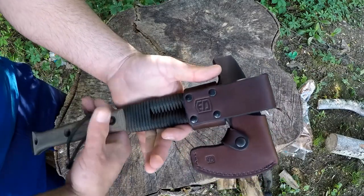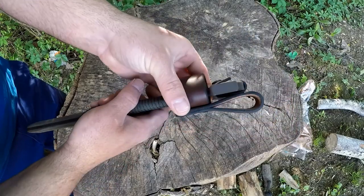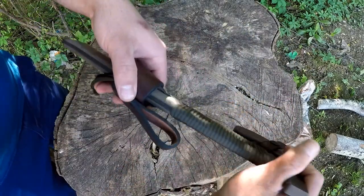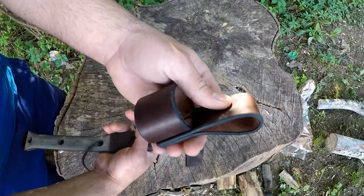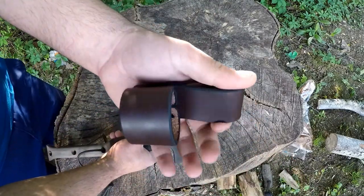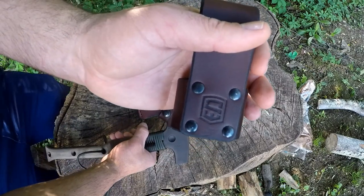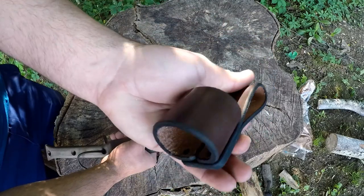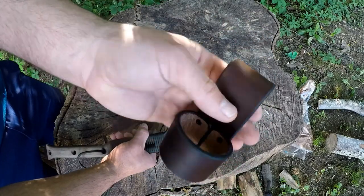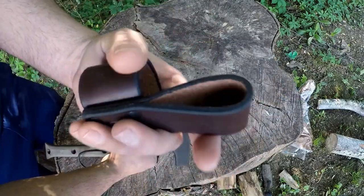Let me show you this a little bit. You can see right there, that's a belt loop that you can retire your axe in, and you can leave this hanging on your belt. Pretty nice. It's made by Sagewood sheath, I think. I don't know if I'm saying it right, but this is top notch. If you have any of his sheaths, you know that this is super well done and awesome.